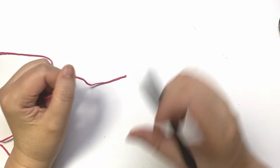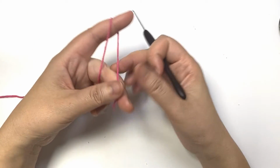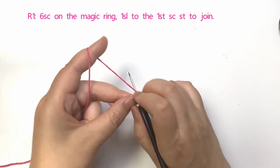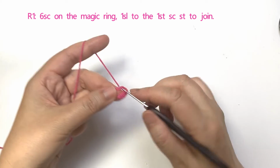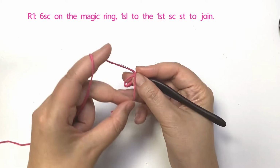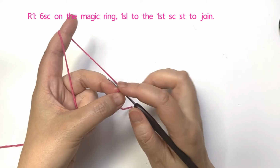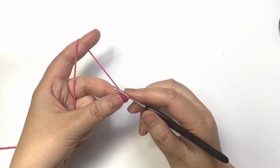Now I show you how to make the flower bud. First, use this yarn and make a magic ring. And in the ring, you make 6 single crochets. That is 1, 2, 3, 4, 5, 6. And then tighten and move the yarn tail to the front, and then make a slip stitch in the first single crochet stitch. So here we total have 6 stitches, right?